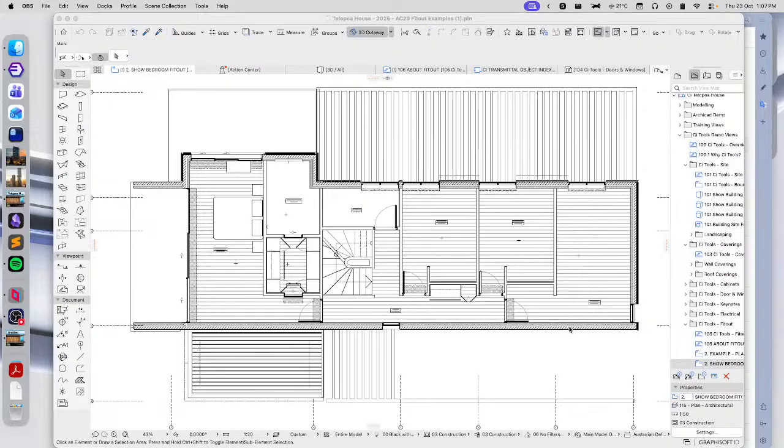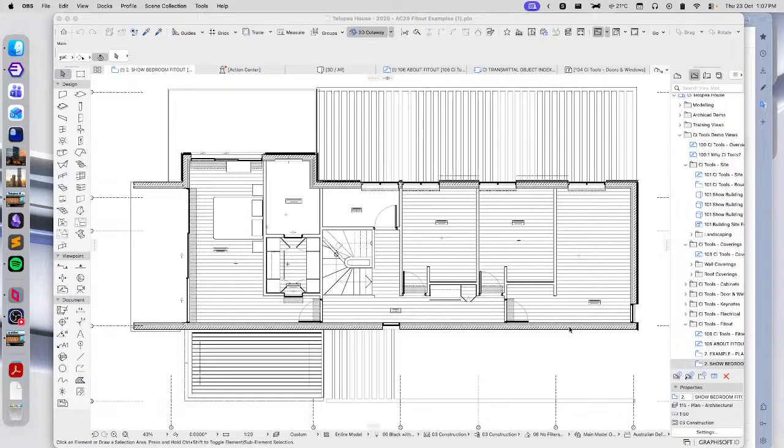Obviously, what we're going to be looking at today applies to ArchiCAD 29. Some of it will also apply to ArchiCAD 28. So if you're not upgrading to 29, but you are upgrading some files to 28, when we look at the migration of library parts, that will also apply to you. You can do it in either version, but most of the other things are going to be ArchiCAD 29 specific.